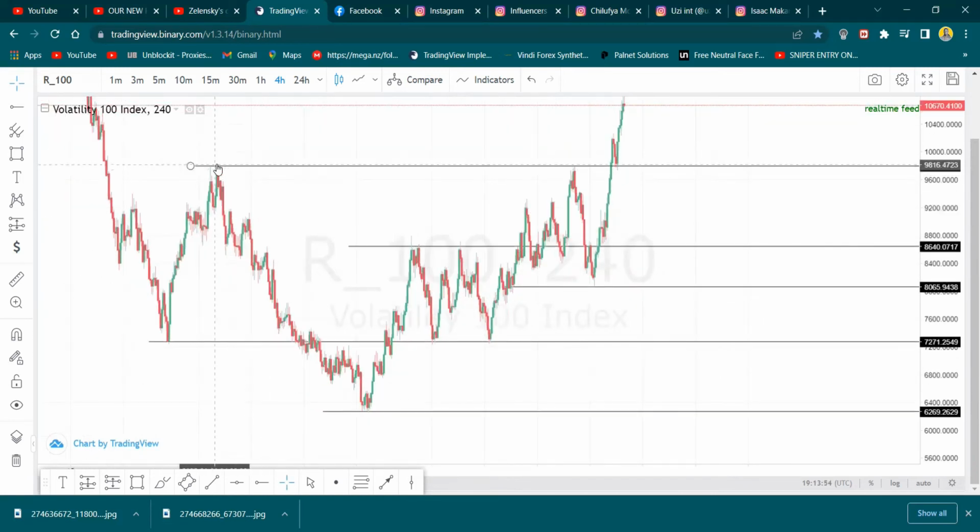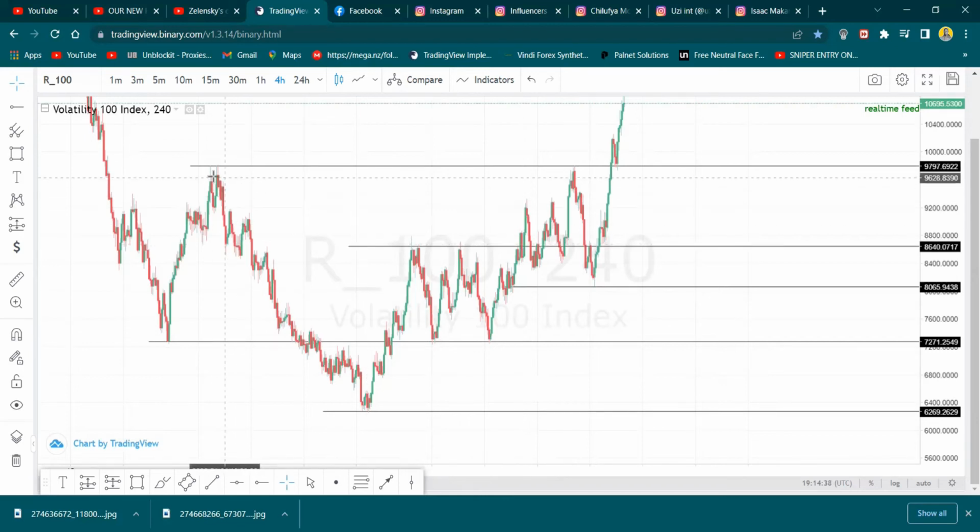So look at how price started from here. It went downside, going down aggressively, and it managed to break this lower low, which is here. After breaking this one, it went down and created a new lower low. Then the time it came up to the upside, as long as price doesn't close above these highs, we still know it's in a downtrend. So in this whole section, it is still in a downtrend. But obviously, we know that price breaking this high was a sign that things are about to change.